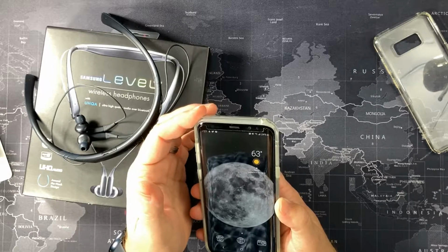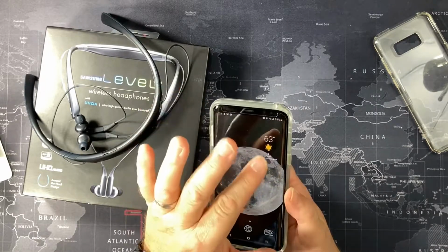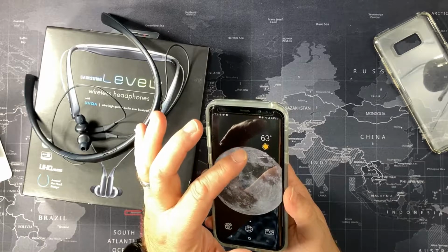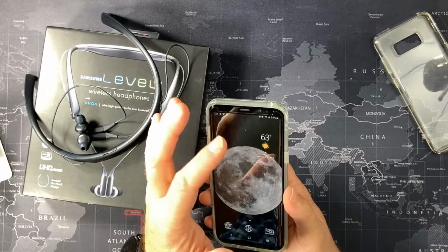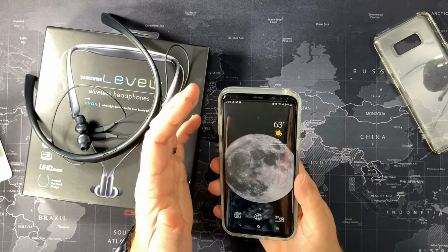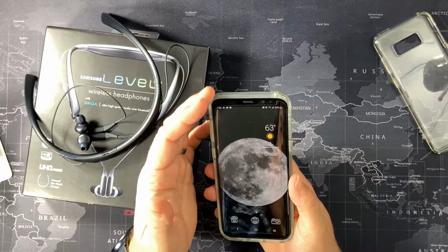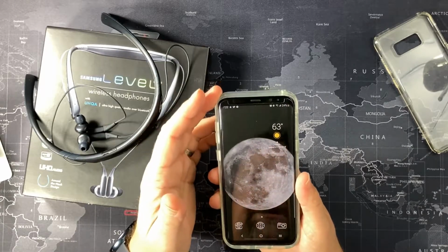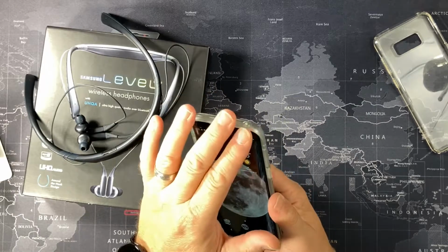Do I have battery anxiety? Teeny bit. But I think I'm going to get through the day, hitting the red. It depends how late I stay up. But I'm probably going to hit the red today. Most days, I'm a little bit better. But today I really was using this phone a lot for different things.